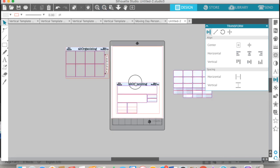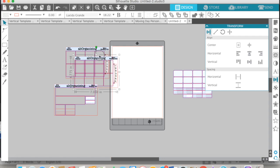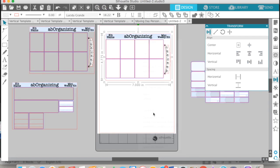So let's move these two to the side. I'm going to cross off all the things I already have, and we'll get moving. There is still a lot of stuff on my wants slash needs list here, so we've got a lot of work still ahead of us.